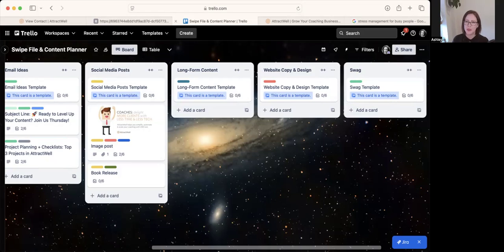And that way you don't have to go and create an entirely new board. You're still dealing with the iteration of content ideas. Maybe you're looking out in the world, and in this case, you're grabbing pictures from places where you've seen really great swag ideas, and you're gathering those here for when you launch a book, right? So that's how I would handle that.